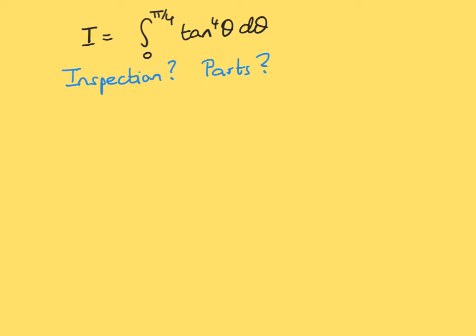Instead, what I think you ought to do is to remember the key algebraic identity that sec squared theta is 1 plus tan squared theta. And this identity should always be in your mind as being potentially useful if you have anything to do with tangents or secants. And just rewriting this immediately, we also see, of course, that tan squared theta is equal to sec squared theta minus 1.